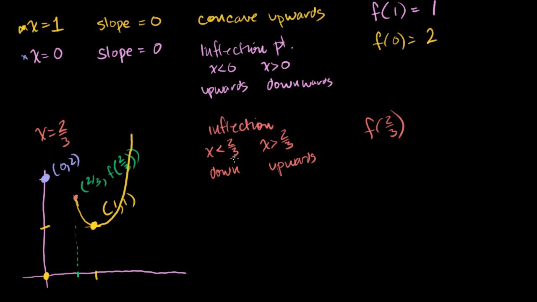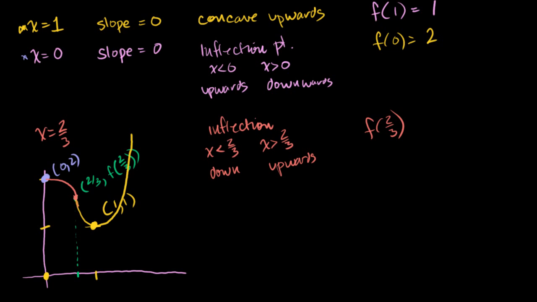Now we know that when x is less than 2/3 and greater than 0, we're concave downwards. So the graph will look something like this. Over this interval will be concave downwards. Let me draw it nicely. Over this interval, the slope is decreasing. And you can see it if you keep drawing tangent lines. It's flattish there. It gets negative, more negative, more negative, until the inflection point, and then it starts increasing again because we go back to concave upwards.